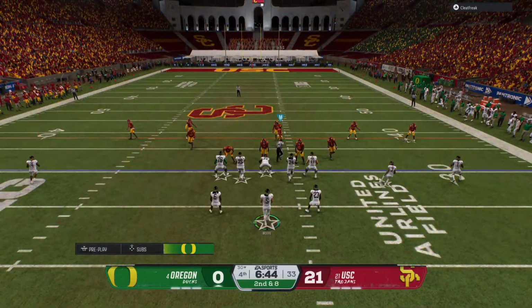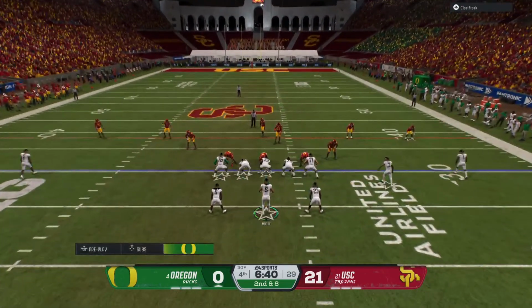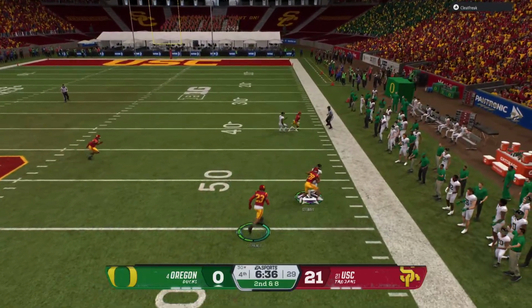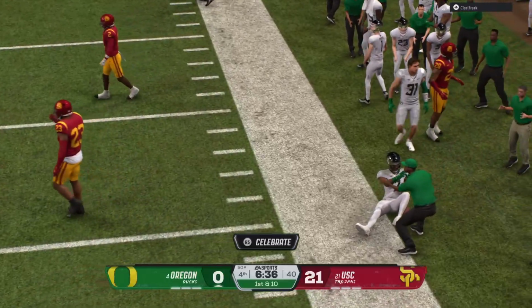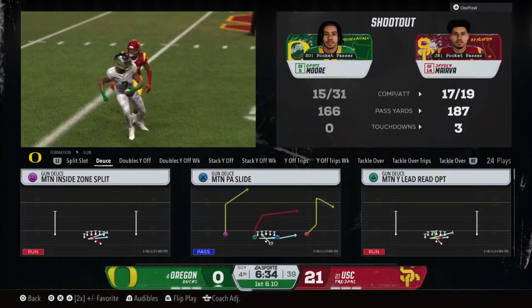After picking up a couple at 2nd and 8, Moore to the air. Fires to the wideout. Finds space on the right. They make the stop, but this passing game does some damage, and they move the sticks with the first down.